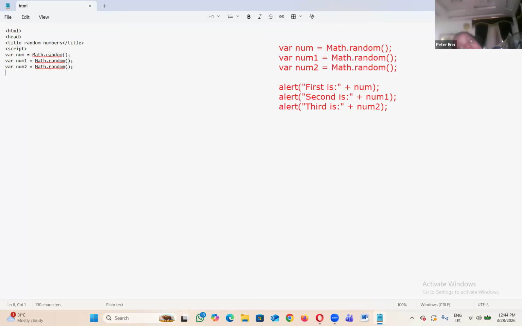Okay, that's good. Go ahead. Can I press another enter? Yes. This makes plain space.